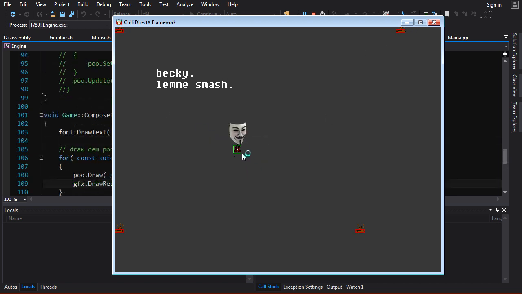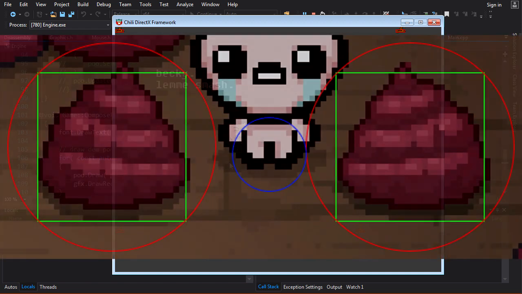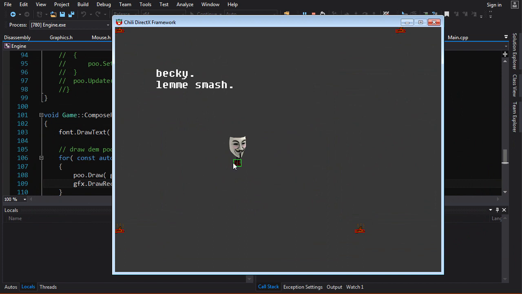You might also think that it's weird for Chili to have the hitbox down here, like the entire head is not part of the hitbox. But that's actually fairly common. You see that in games like, for example, Binding of Isaac, and it makes sense. This is where the character is actually standing on the ground. So, for example, if a bullet were to pass behind him, it would fly through the head in 2D space, even though it shouldn't actually hit the body. So it's complicated. We're going to get into it. It has to do with some kind of pseudo 3D height stuff. But for right now, we're going to keep the hitbox for the legs around here.